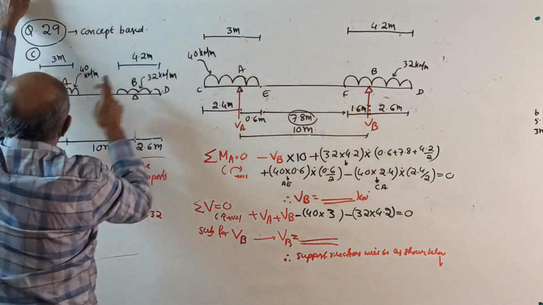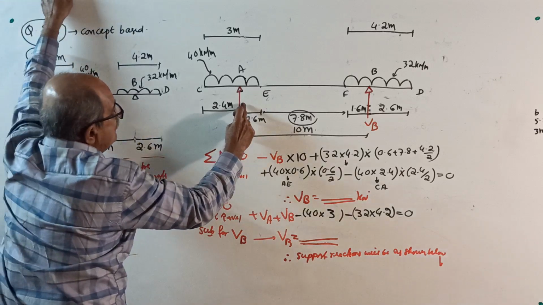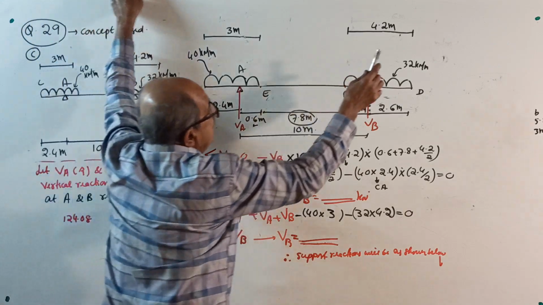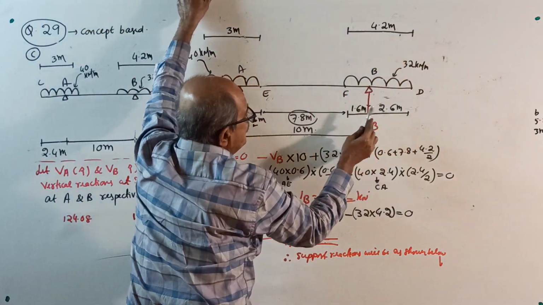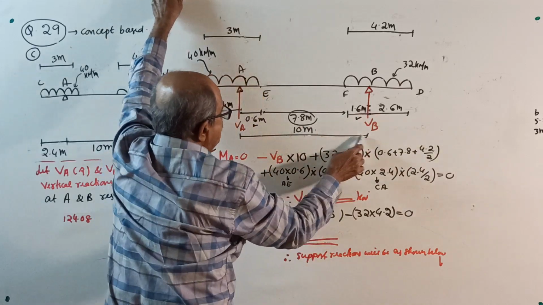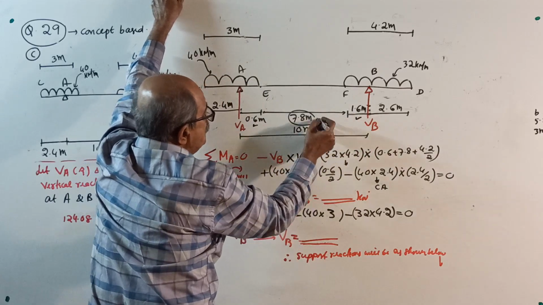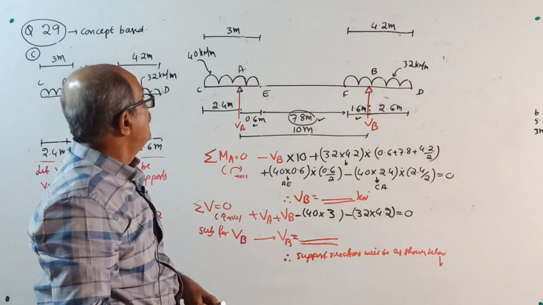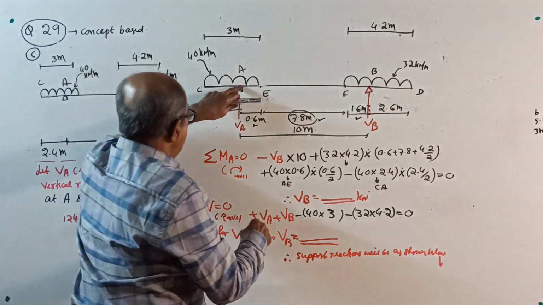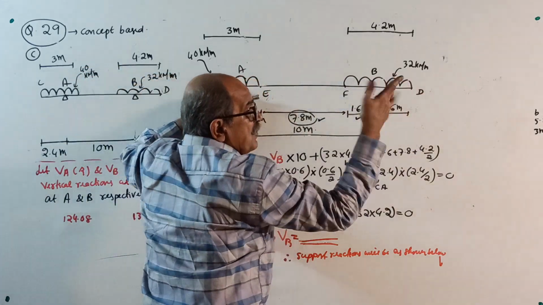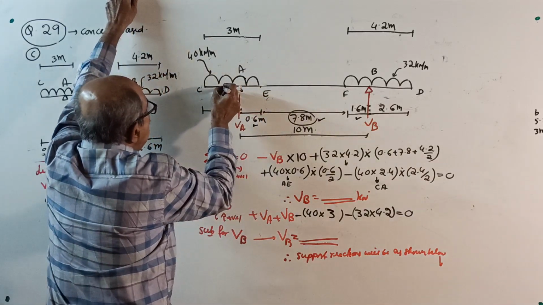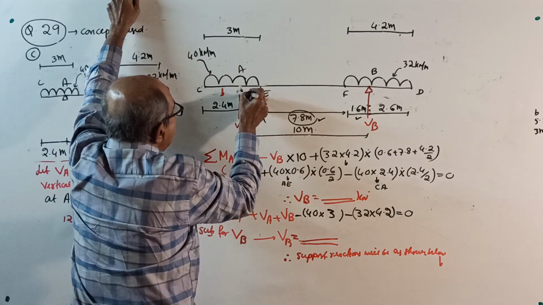See, if this is 3, this is 2.4, this will be 0.6, a calculated value. Remember, it's a calculated value. In the same way, if it is 4.2, it will be 2.6, and this will be 1.6. Again, a calculated value. And from 10, subtract these two, you get 7.8 meter. First, as usual, what will you do? Make a note: moment about A. That UDL, no problem. This UDL, we will take separately. See, this side UDL separately, this side UDL separately.